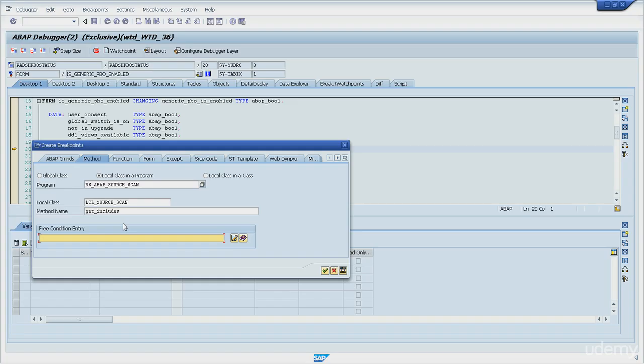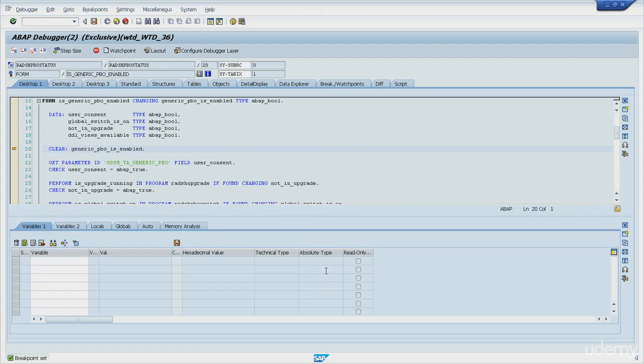So what I will do here, let me enter here lines dt underscore object greater than 0. So the breakpoint details are here. It will stop on this method, but only if dt underscore object has at least one line. So lines greater than 0. Let me confirm. Great. And then let's move on with continue.